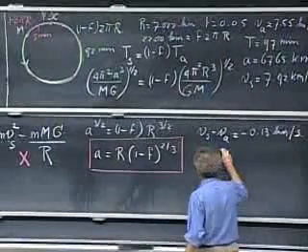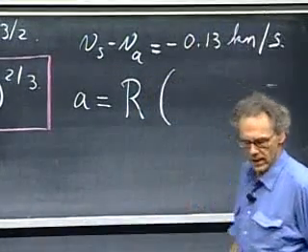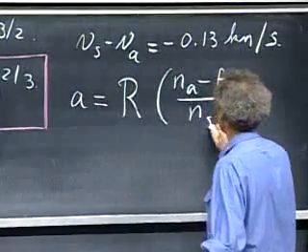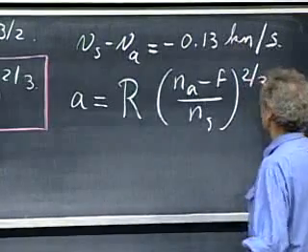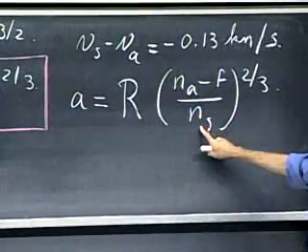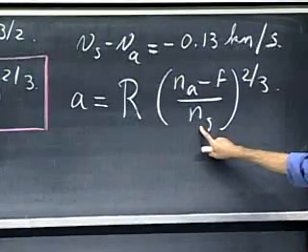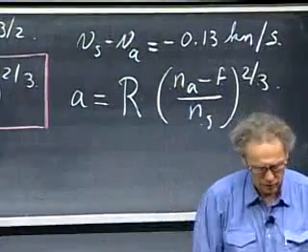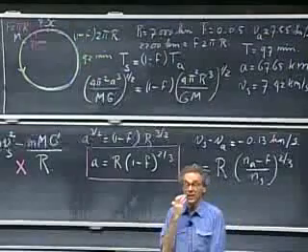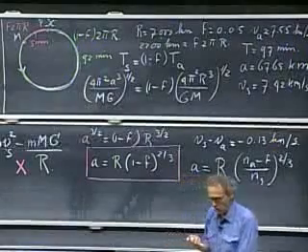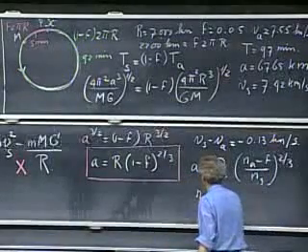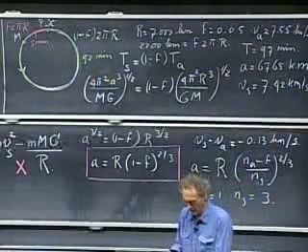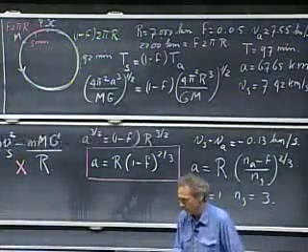You now get that A equals R times (NA minus F) divided by NS, to the power 2/3. And if you substitute in here NA equals 1 and NS equals 1, which is the case that they make the catch right away, then you see indeed you get R(1 minus F) to the power 3/2. So that's exactly what you have there. Not all solutions that you try will work. One solution that won't work is NA equals 1 and NS equals 3, which has no solution. And I'll leave you with the thought why that is the case.